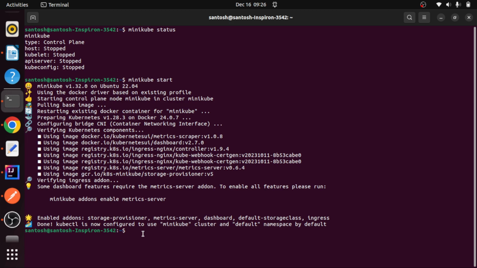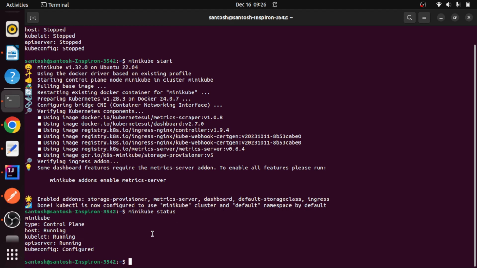Once it is started, we can check the status with minikube status. By using this command, we can check whether minikube has started or not, and then we can run any kubectl command.